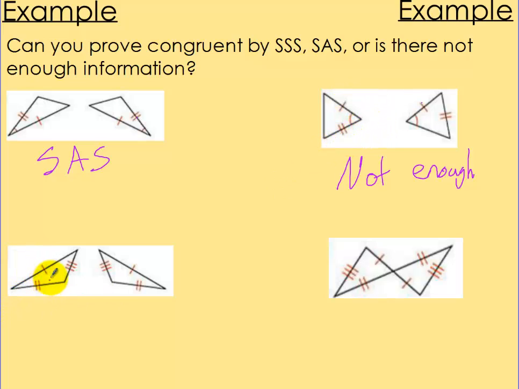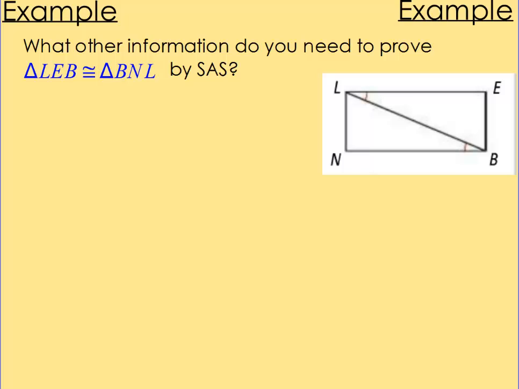So let's take the next one here. I know side 1, side 2, side 3, side 1, side 2, side 3. So this is good by side side side. And this last one, side 1, side 2, side 3, side 1, side 2, side 3. That's side side side as well. All right, pause the video.